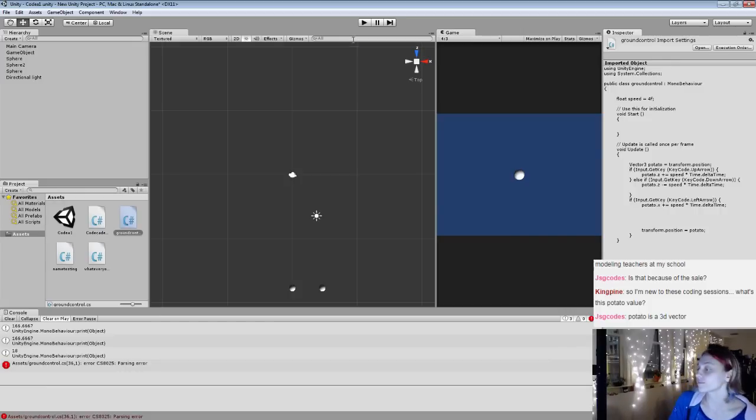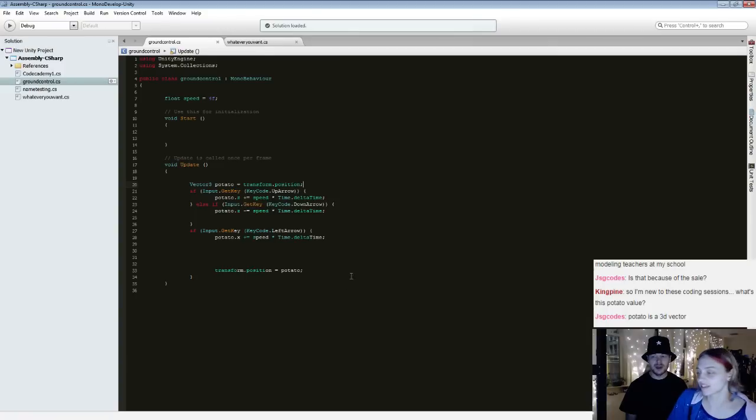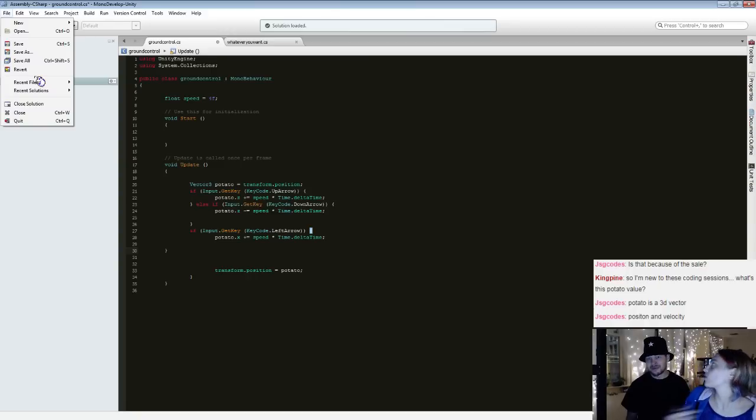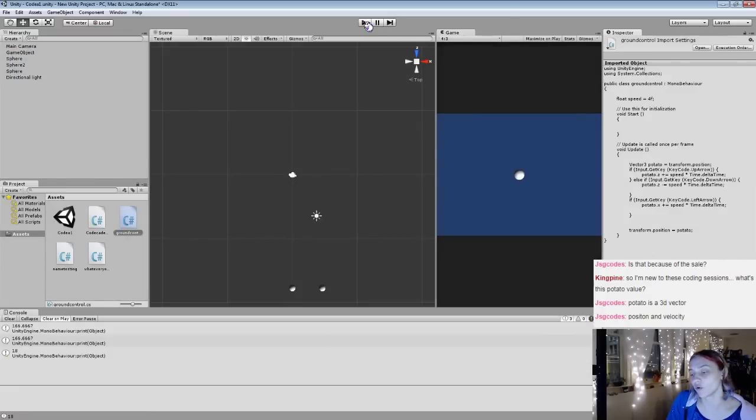It has a bunch of floats and functions inside of it because it's a vector, and it can be moved in the X, Y, and Z directions. That's why she's doing the potato Z and potato X. Looks good. I forgot a bracket. Yeah. I didn't forget a semicolon, which was my first guess. Got a bracket. You're a cat. Yeah, potato is basically in charge of the object in space. Kind of. That is my noob understanding of it.